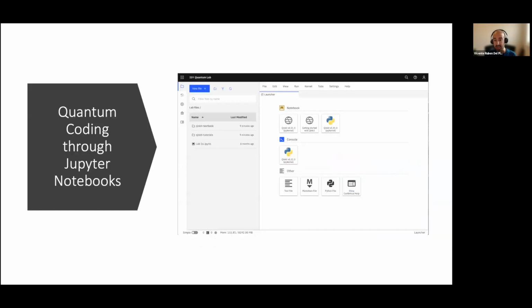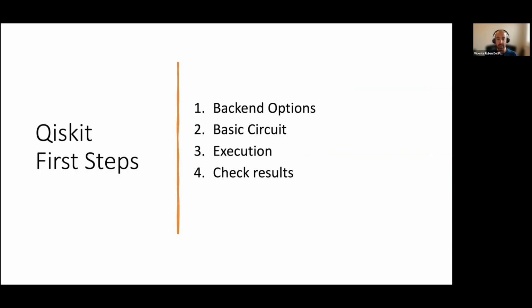So if you log in there, you should be able to use it as any Jupyter notebook. There are different notebooks available for you. The one that is the most interesting is the getting started, is the one that I have been tuning a little bit, and is the one that we are going to go through together later. But before we go together through the notebook, there are some basics that I want you to be aware of. So first of all, I will go through the different backend options that you have. Then I will go through how to create a basic circuit, how to execute it, and how to check the results.